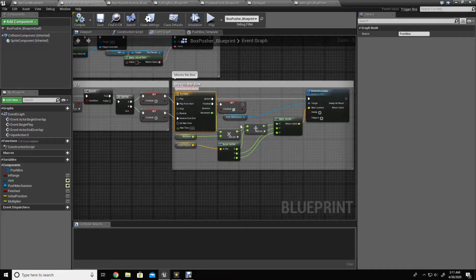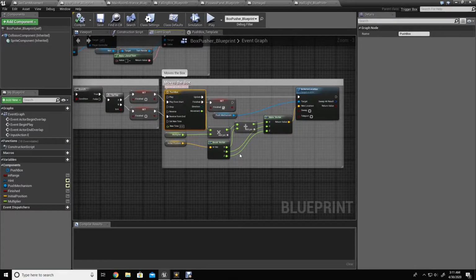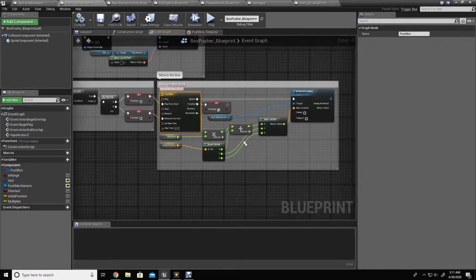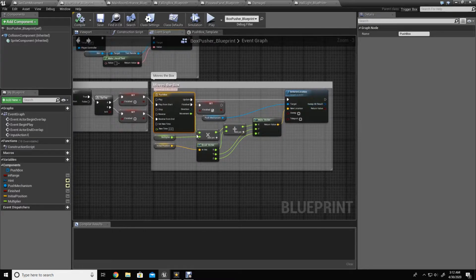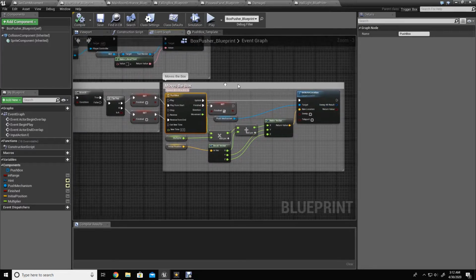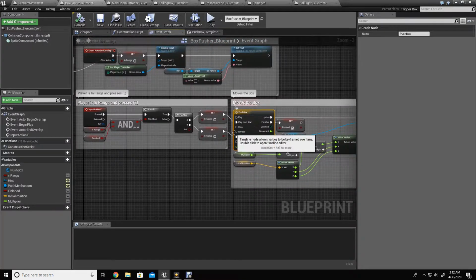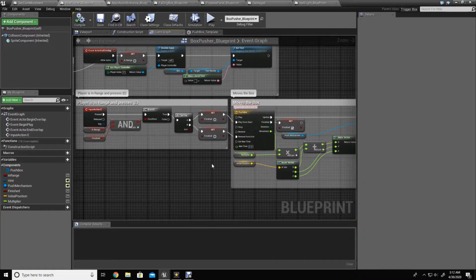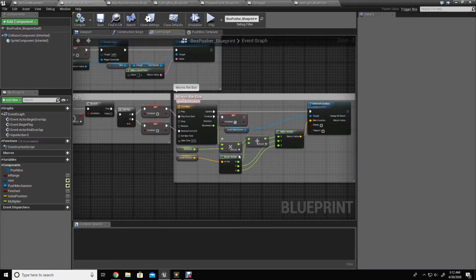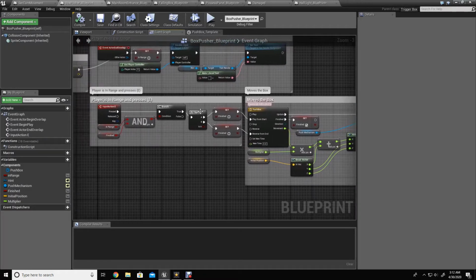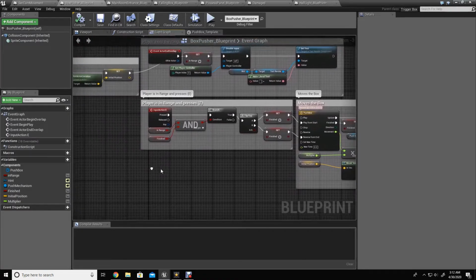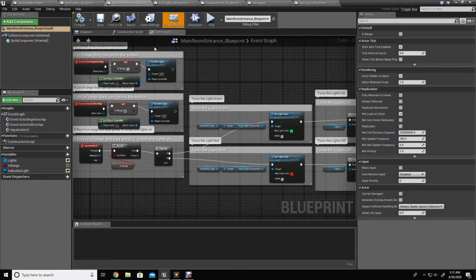So it'll move backwards, but by moving forward, if that kind of makes sense. And then it just sets the locations. It uses the multiplier, which is basically the speed of how I wanted to set it. And then it adds it onto the initial position, and then it sets it back to the actor. It also uses a flip-flop, and it uses an and statement.